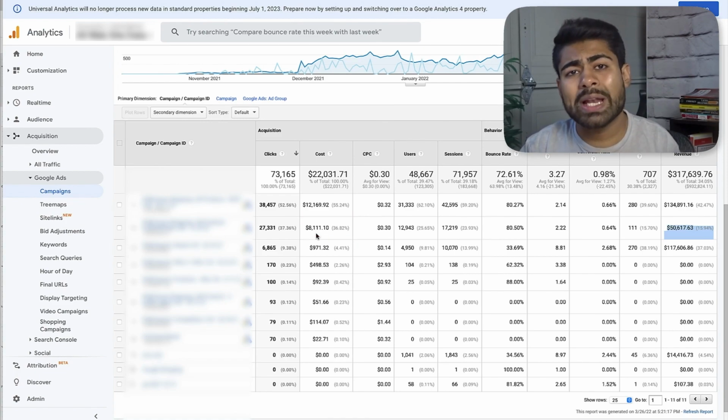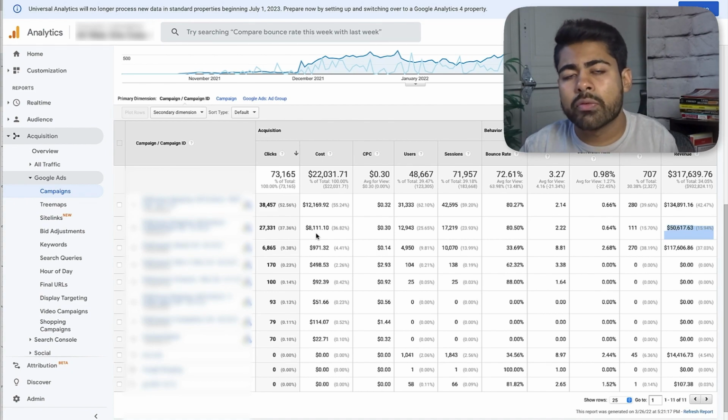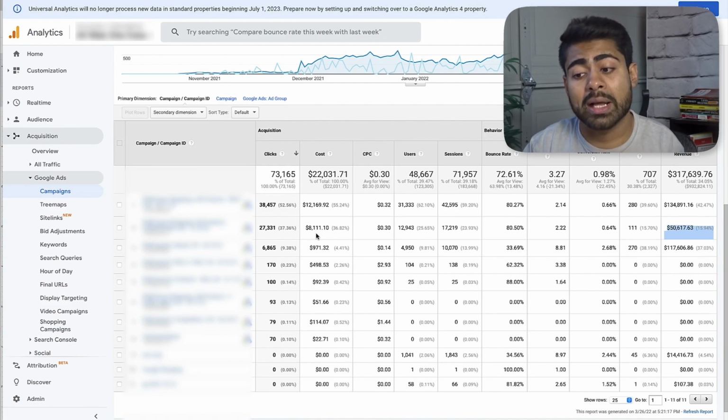So what we did is we went in, we analyzed the entire funnel, we analyzed all of the products, and we analyzed all of the data within the past year to see which products had gotten at least 3 to 5 sales or more, specifically those products which were already winning products for this account from other marketing platforms. There were about 10 to 20 products which this Shopify store had been selling and had basically found to be winning products. So we took advantage of this and launched all of these products inside of one specific smart shopping campaign. But we did not stop there, because although there were just 10 to 20 real winning products, there were hundreds of other products which were not necessarily winning products that we still wanted to test out to see if they could be winning products.